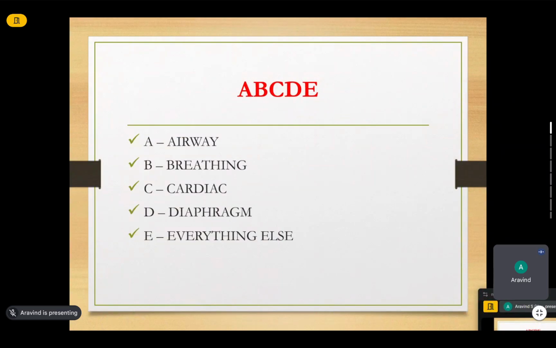So following assessing the quality of the film, there is a particular approach. We call it ABCDE. In this sequence, we are going to look at the X-ray and detect whether any abnormalities can be spotted. So A stands for airway, the trachea, the carina and bronchi. And breathing includes the lung and associated structures. And cardiac means the heart, the aortic knob, etc. And you have to look for the diaphragm and everything else like bones, soft tissues, etc. We'll discuss one by one.